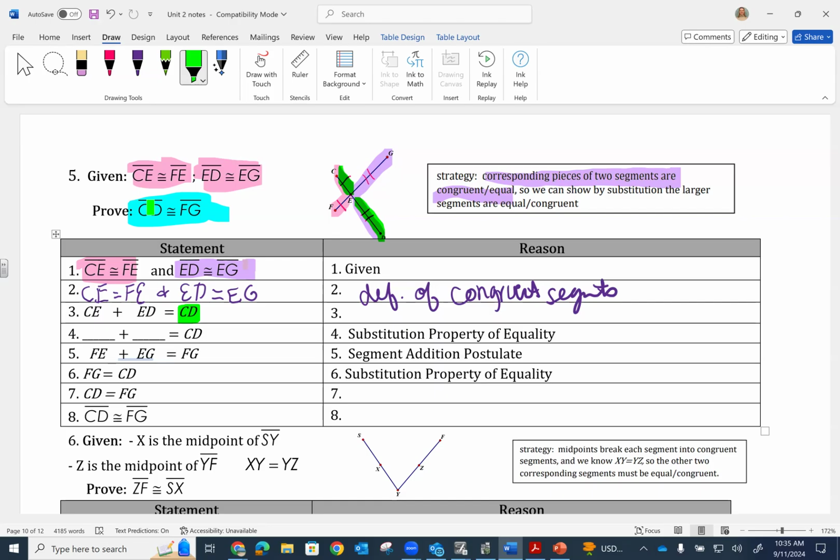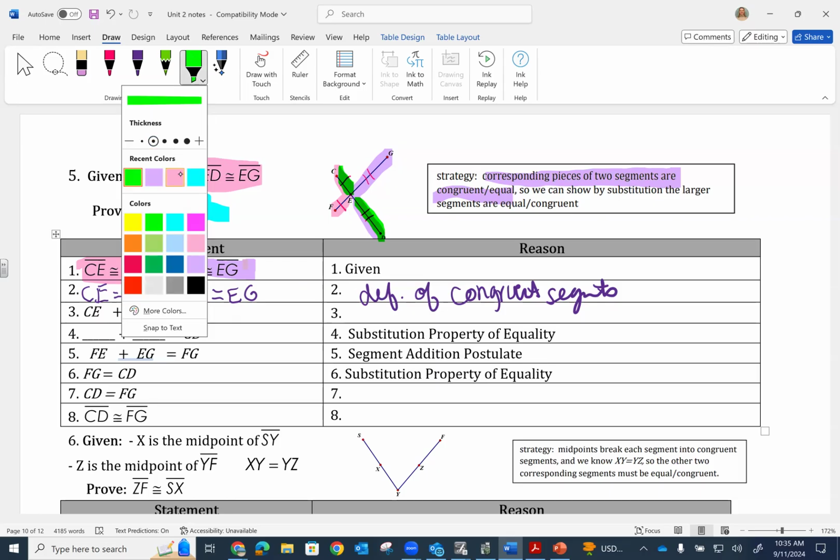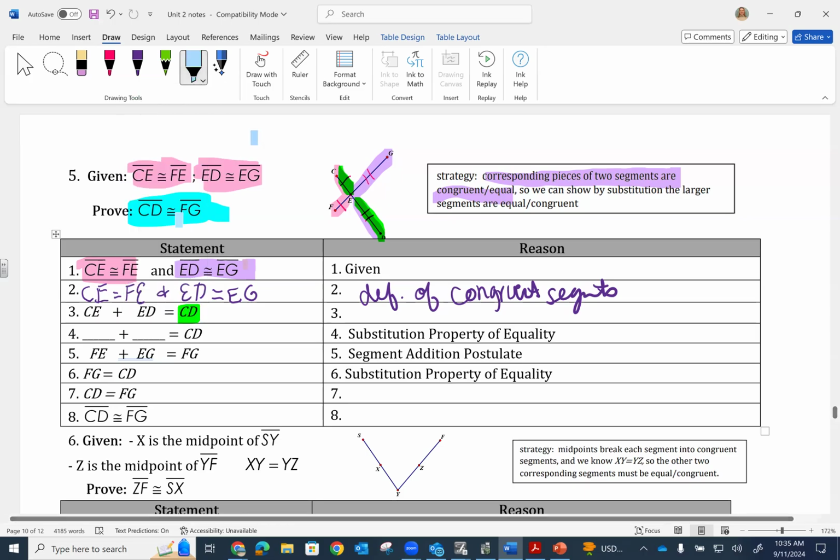And then we could do the same thing for the other one, but actually, this is what we're going to do. We're going to be a little sneaky, because we know above in the proof that CE actually is FE. They're equal in length. So instead of CE, guess what we're going to put? We're going to put FE. Why? We're allowed to substitute things that are true. If you have a $5 gift card or $5 in your pocket, you can use either one to pay for something at that appropriate store.